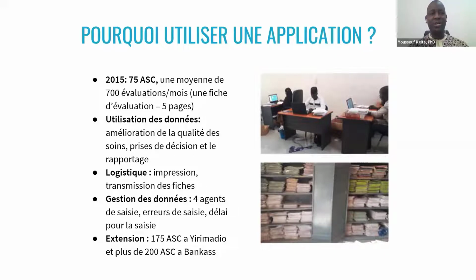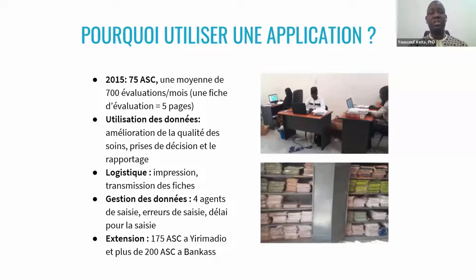Okay, so the first point that we will discuss is to do with the background, with the history. Our organization, Musso, started in this program in 2008, but it's only in 2016 that we decided to leverage technology to accompany our implementation. In 2015, we had 75 community health workers. We use the data in order to improve the care and the decision-making process in terms of logistics.